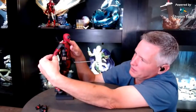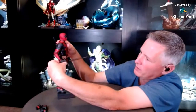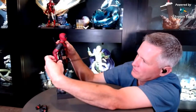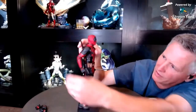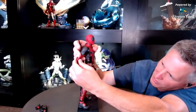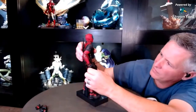Then I bend at the elbow just a little bit. I'm going to make this extreme and then lessen it. So I bend at the elbow, and I'm going to try to get the gun into the holster like so. I don't know if you can see on my camera, but this is bunched up here. You don't want that. So I pull that fabric to stretch the leather a little bit, and it gets out of there. I don't know why I keep calling it leather. It's more like pleather, like you said.